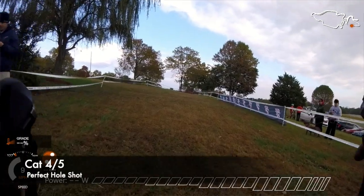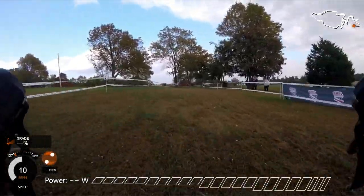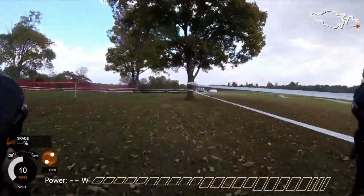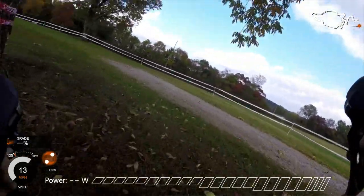So here's the beginning of the Cat 4-5 race, and essentially a perfect hole shot. Right there at the very beginning, you can hear, damn, he hit the hole. He blasted the hole shot or something along those lines. And I was just smiling this whole time. Just, yeah, I killed it.